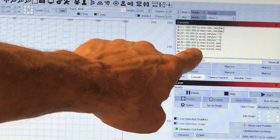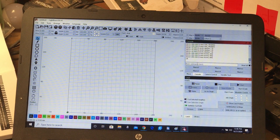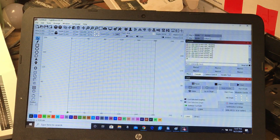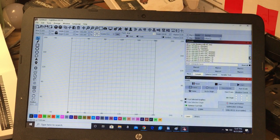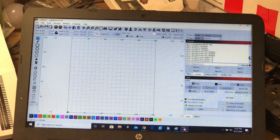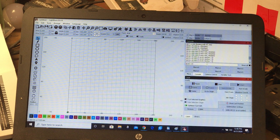One of the most important settings is your scale factors — how many steps per millimeter. When I first got the machine it was printing huge images. For example, these are 10 and 20 millimeter squares, but they were printing much bigger at first. So I printed them, measured them, and then multiplied the current scale factors — steps per millimeter. '$100' is X steps per millimeter; I have it at 79 currently, it was much higher. You can reset these by typing '$100=your new number' and pressing Enter, and that will save permanently. You can also copy these into Notepad to save your original settings as a reference.